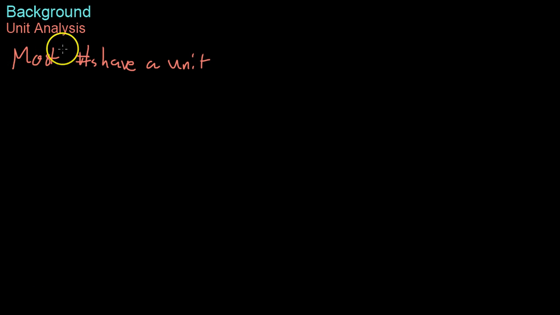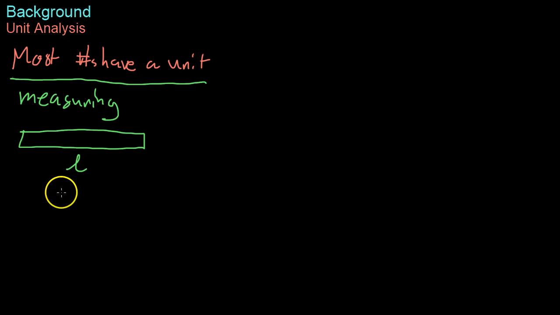Moving on now, we're going to be discussing unit analysis. What you should know is that in physics, most numbers will have an associated unit, because you're usually measuring or calculating some actual physical quantity. For example, if you have some rod of length L, and you determine that L equals 4, you have to specify what units that is, because this could be 4 inches, 4 miles, 4 kilometers, etc.